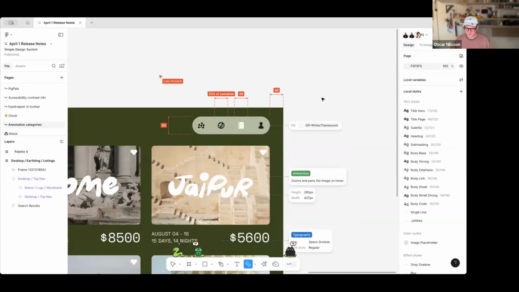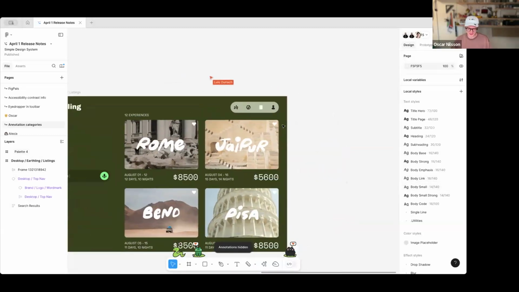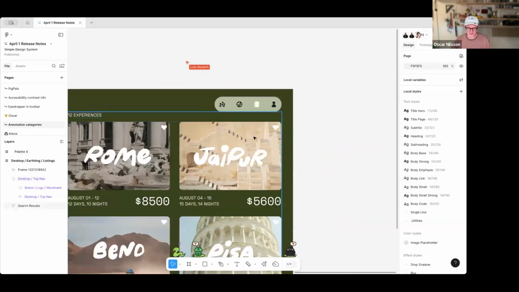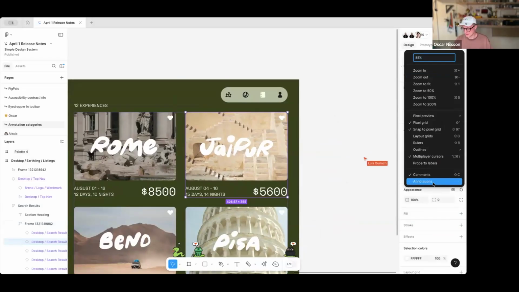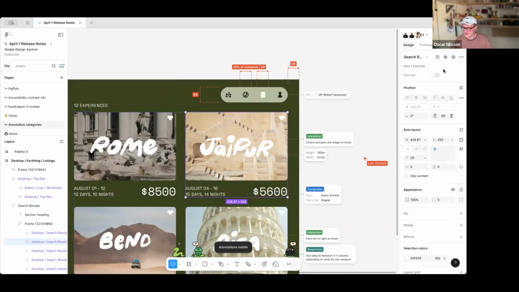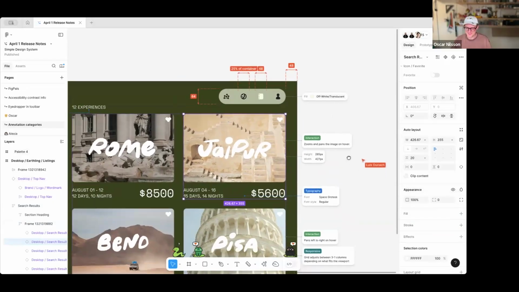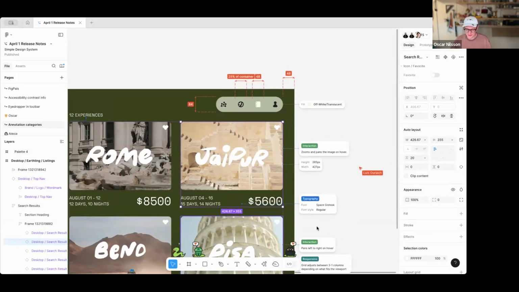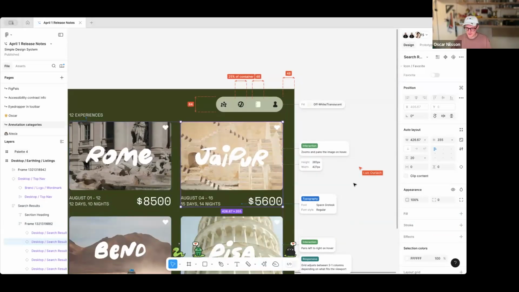Oh, I should also say, quite useful, you can turn them off. So maybe you want to focus on designing for a while or really focus in on something that isn't related to your annotations or your spec. You can turn the annotations off. It's available in the zoom menu up here. You can turn them on and off again. We are also actually going to add a keyboard shortcut that's going to come. So stay tuned for that. But you can toggle it on and off there, and you can also do it from quick actions, of course. So yeah, show annotations. You can turn them on and off.